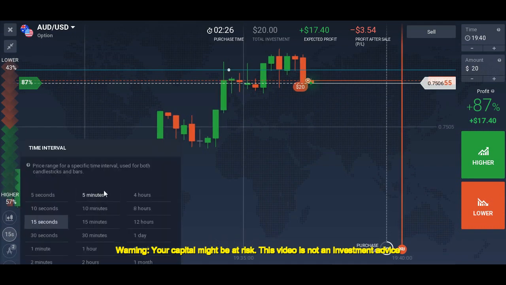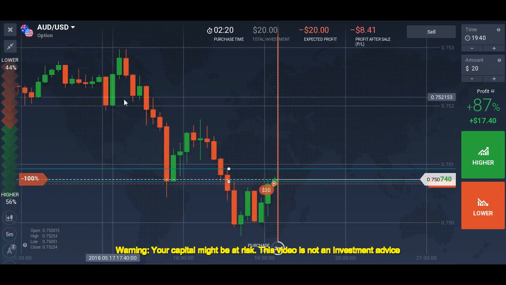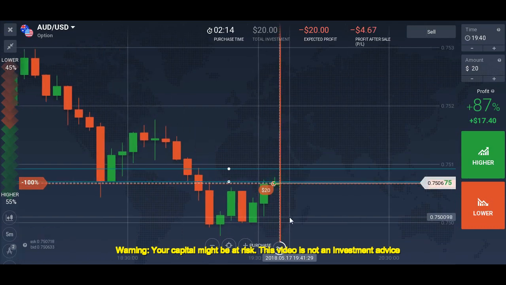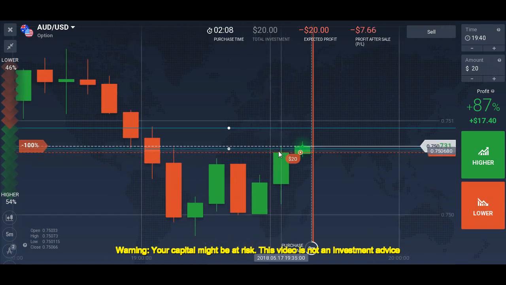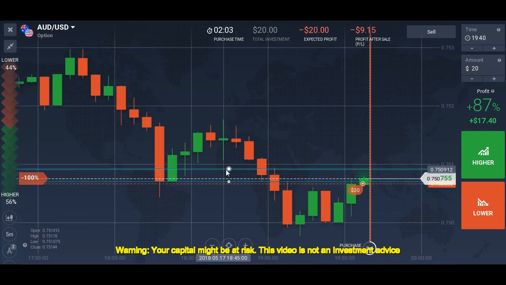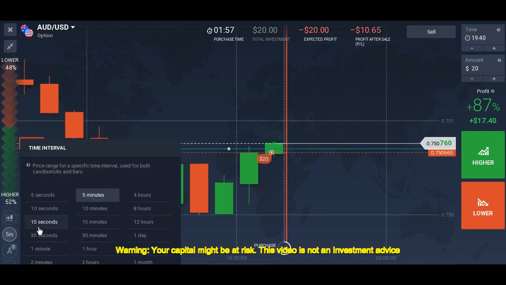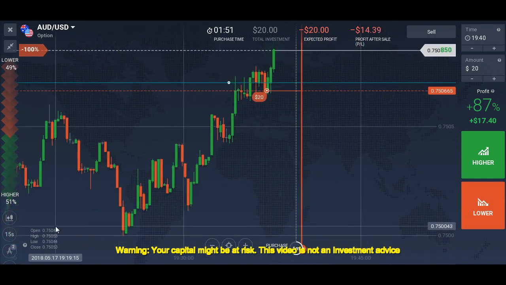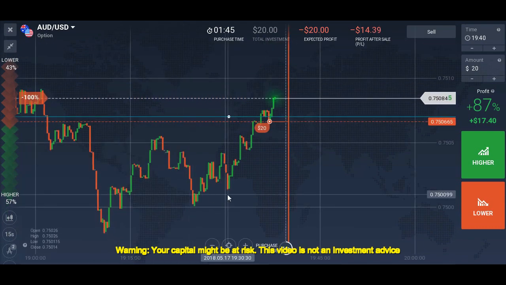So now let me explain the trade. As you can see, the market is in a downward direction, so the first thing that came to my mind is to trade with the trend. Second, if we look carefully at this particular candle, it closes below the resistance level after getting a small rejection. This was the resistance level, and as soon as I got the confirmation on the 15-second chart, which is here, I placed my trade. Let's wait for the result.